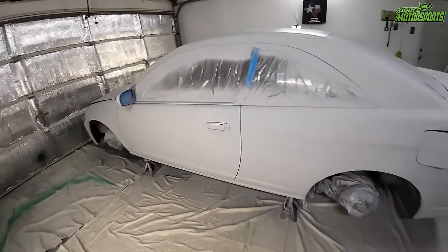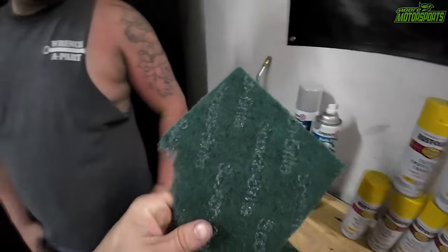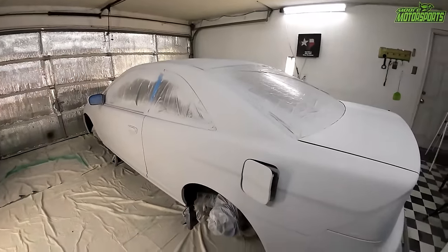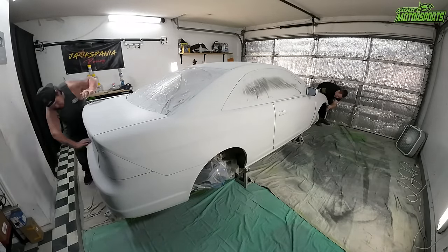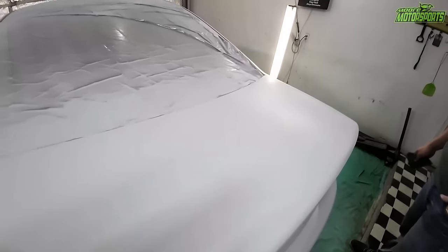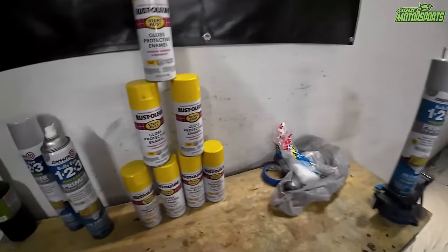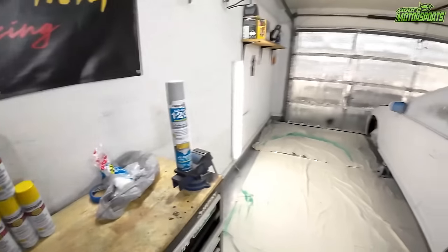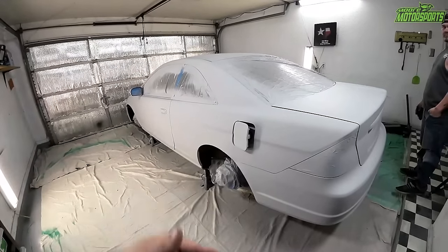So we are at this point. We're going to go ahead and use these Scotch-Brites. My brother said it's a good idea to rip them, so we're going to do that. So ripped them up, and we're going to basically scuff this whole thing down, wipe it down, and it should look something like this. It's a little bit hard to see, but it is nice and smooth, and it laid down really well. So we're basically just doing this so we can lay down the sunburst yellow. So this car is going to be a very bright color, and we're just going to go ahead, get this thing scuffed, and after it's scuffed, we will go ahead and lay down the yellow.